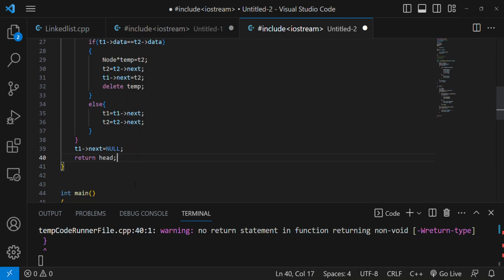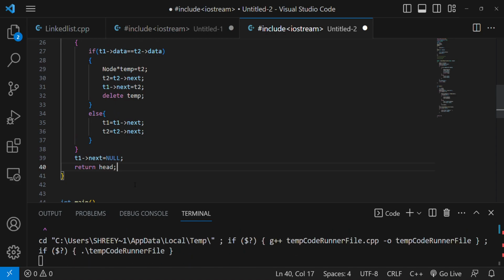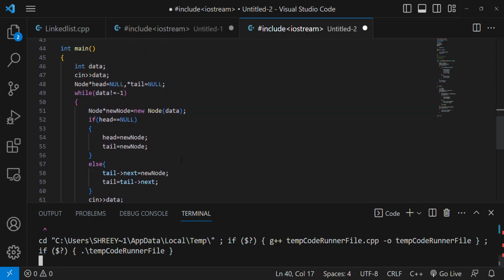Well, I'll not be editing these parts because I want you to think how to face an error. Yeah, so as told in earlier videos, our input stream will stop when we append -1.